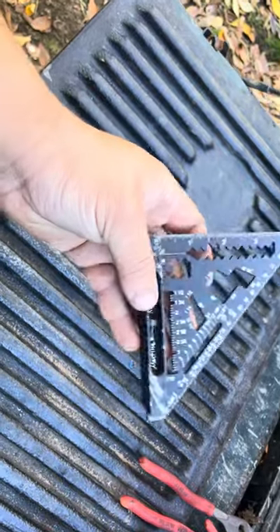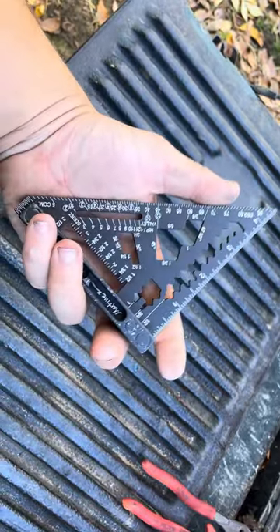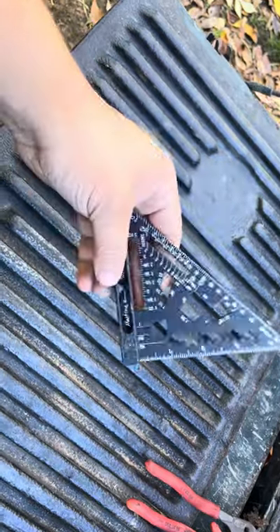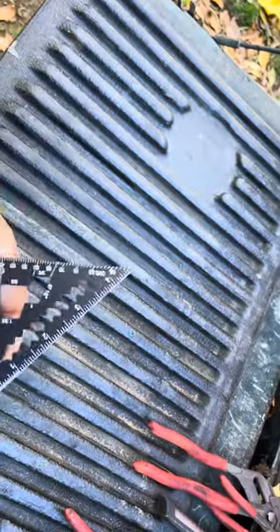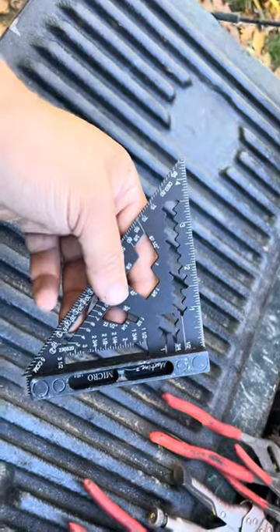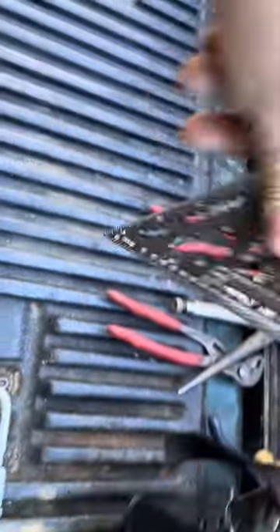The last square I carry is a little micro Martinez — I just got this one and haven't really had a chance to bring it out yet, but I know it'll come in handy big time. When I'm doing blocking inside pre-existing walls where plywood is already up, half the time you can't get a full seven-inch speed square in there, so a little four-and-a-half to five-inch speed square really comes in handy.